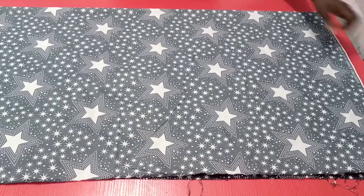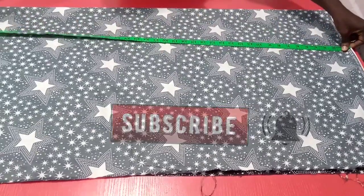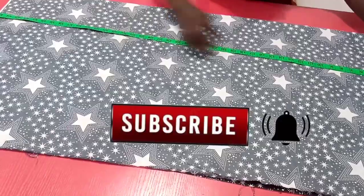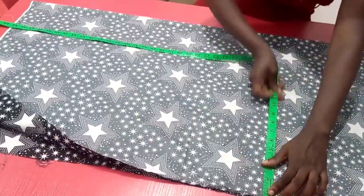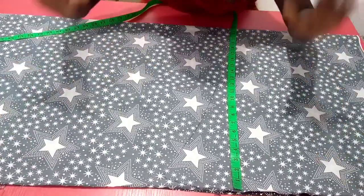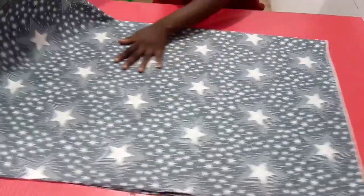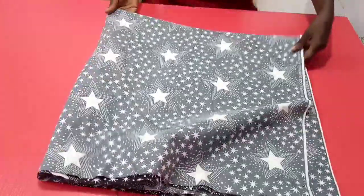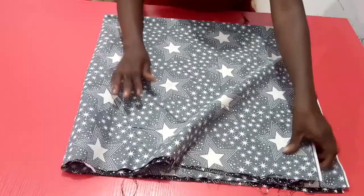So here's my fabric cut out. Length of the Ankara print is actually 45. So I still have it like this. And here is the breadth, so I had to put it on fold. So you can see this is 22, which is also 44. So you first fold it into two this way, then you fold it this way again into four, just like cutting your circle flare, and that's what we are doing.